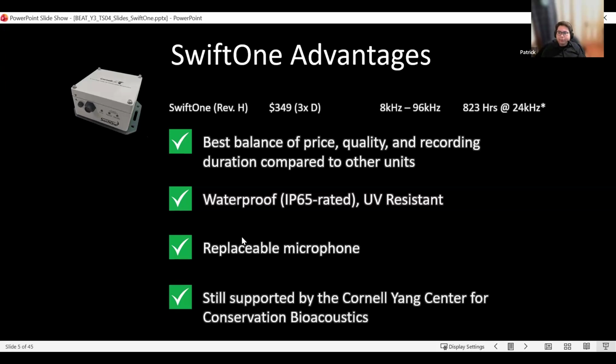And finally, we still support it, even though we don't manufacture them anymore. I want to mention that we are working on open sourcing SwiftOne, and that's something we are in the process of doing. And actually, we'll find out soon if we get some funding to do this. When that goes through, you will have full access to the hardware and software architecture of the SwiftOne design, which is a good thing for the community because then you can build your own SwiftOne, design and manufacture it locally rather than buying from us.